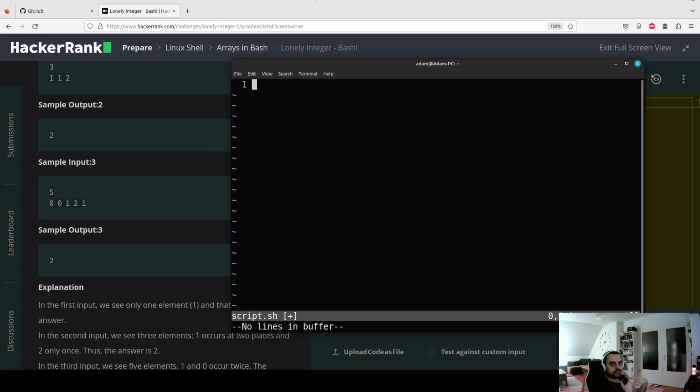So if we have an array and we want to create a histogram of an array, we could iterate through each element of an array and then check if this element is already counted by our histogram. If so, then we are increasing the counter for the specific element by 1. So at the beginning, all the elements get initial value 0, or in the case of Bash, empty values, empty strings.